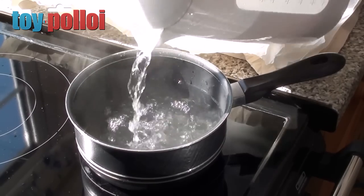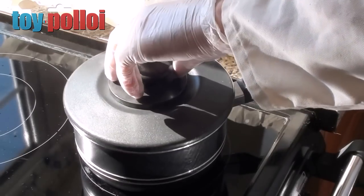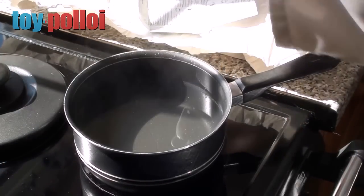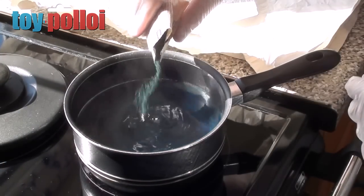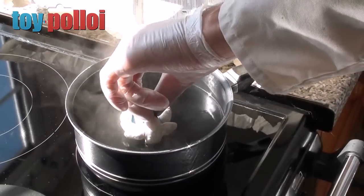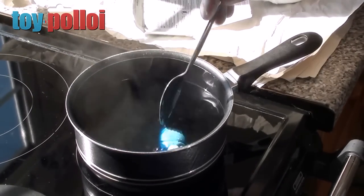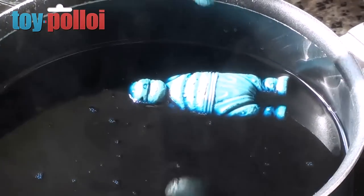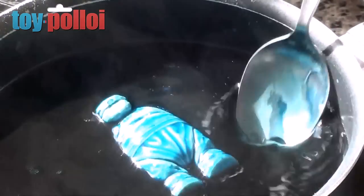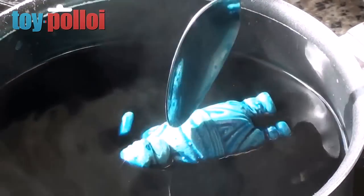I started by mixing the Ritz powder into some freshly boiled water, getting it to a simmering point. I then dropped in Max Rebo and let him simmer for five minutes. After five minutes it really looked like not a lot had happened, so I left him in for a further ten minutes. He'd started to slowly go a little bit blue but not really that much. So after that I left him in for a full half an hour, and by that point the blue dye was starting to take. I then turned him over and left him face down for a further thirty minutes until the colour was about even enough — in total an hour in the simmering Ritz dye.